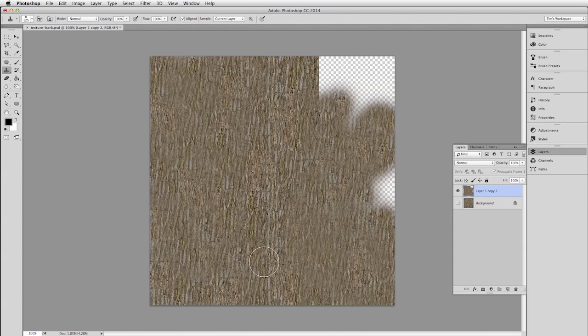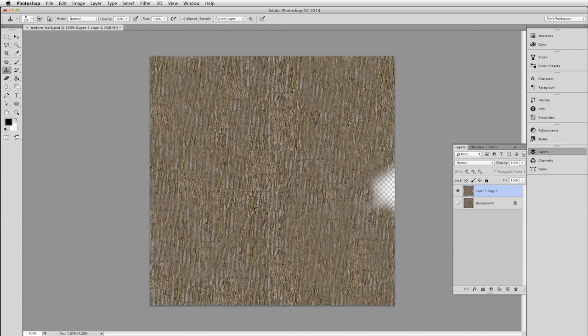Just a quick swoof. Don't sit there and do this, la la la la la, because you're just repeating what's over here in mass quantities. You want to just use tiny, tiny little bits and pieces over and over again from different sources, cloned or rubber stamped into different areas.